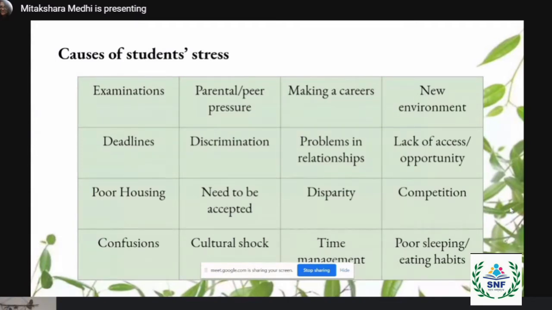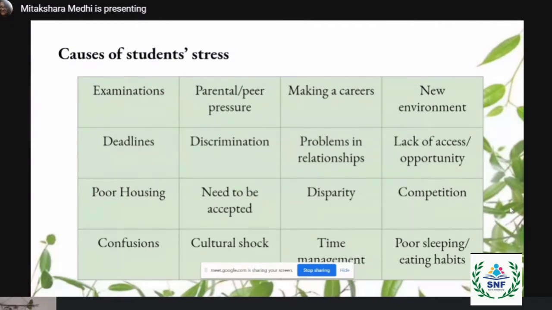Anyone else would like to speak? Ma'am, may I? Yeah, sure. Yes. Ma'am, I feel that making a career or a competition, because nowadays competition has grown so much that students are under pressure. So according to me, it's making career and competition. Okay. And yes, please go ahead. Yes, like to focus and to grab different types of areas as we get distracted that we have to do this or achieve that thing, means we are not focused only on the one field. That's the main thing. Yes, it's true.